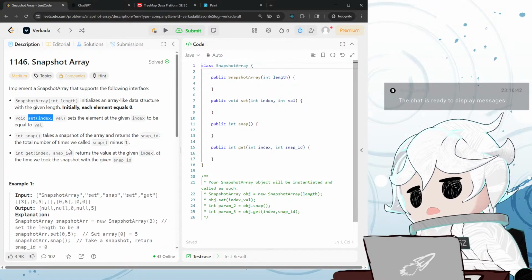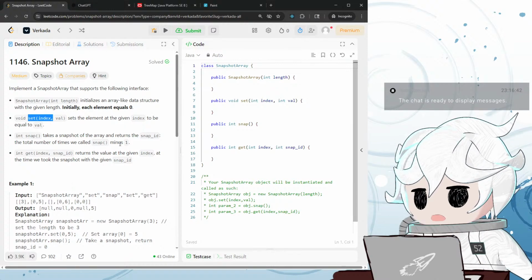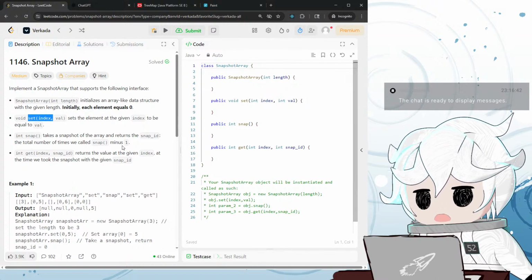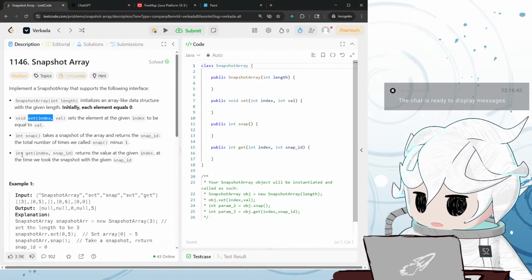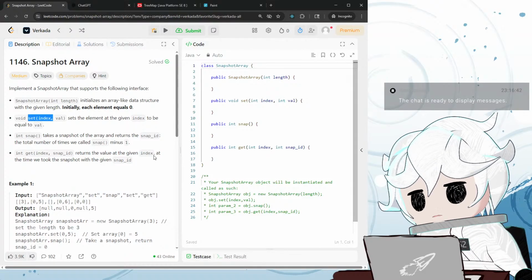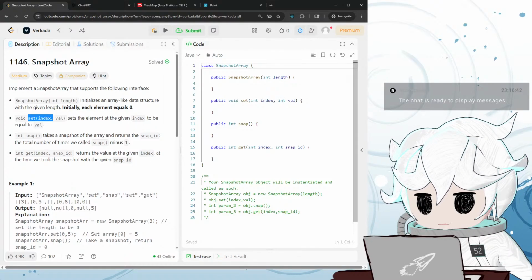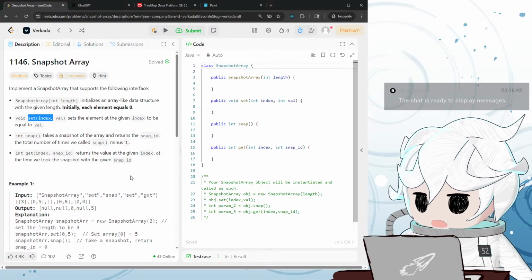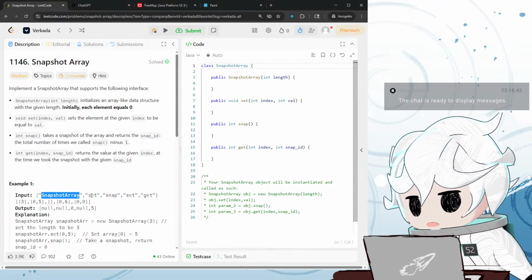Int snap() takes the snapshot of the array and returns the snap ID, the total number of times we call snap minus 1. Okay. Int get(index, snap_id) returns the value at the given index at the time we took the snapshot with the given snap ID. In the example, they instantiate a new snapshot array with length 3.